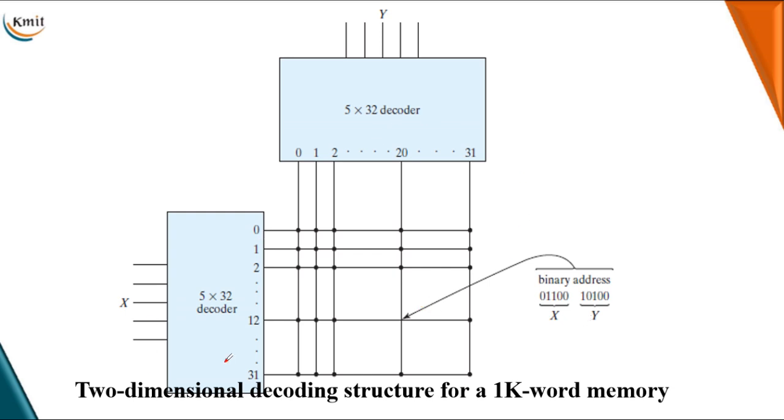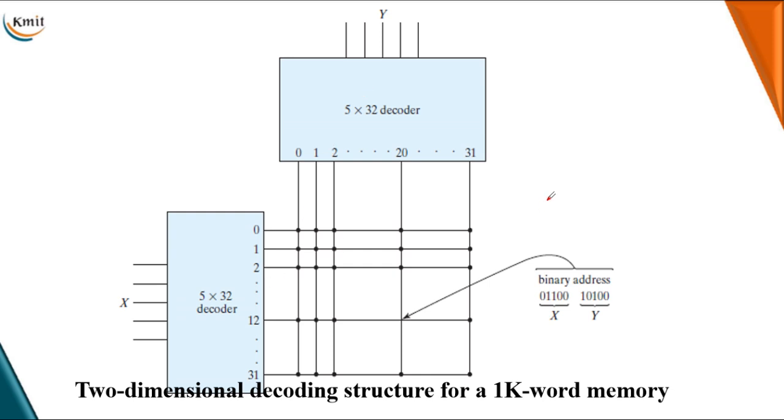So the first decoder will give you the row decoder, and this will become the column decoder. Here is where your memory locations are coincident. So for example, this is your 00 location. From these coincident dots we will obtain your total number of locations, which are 1024.